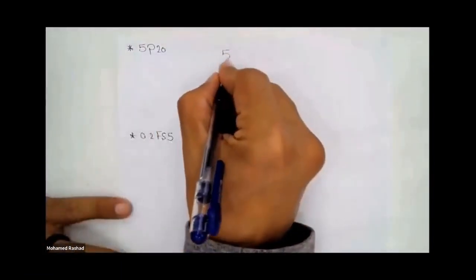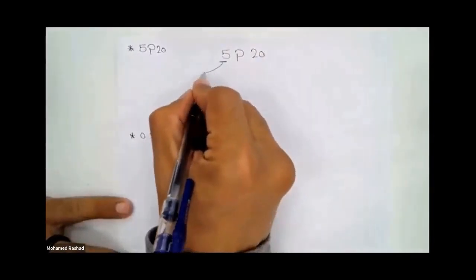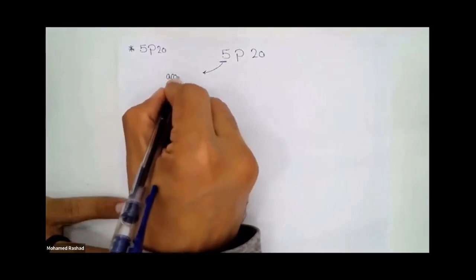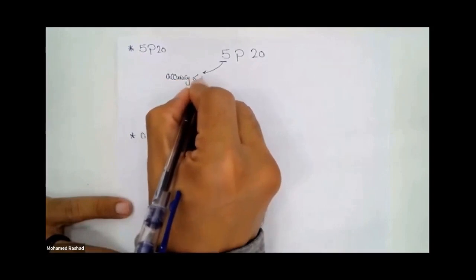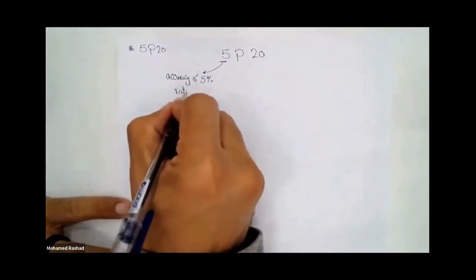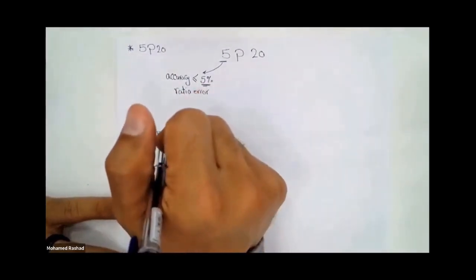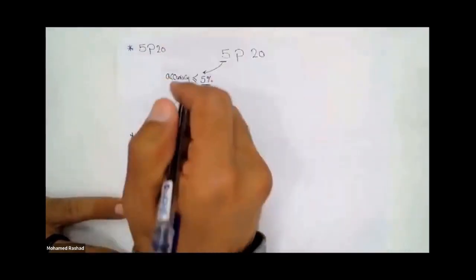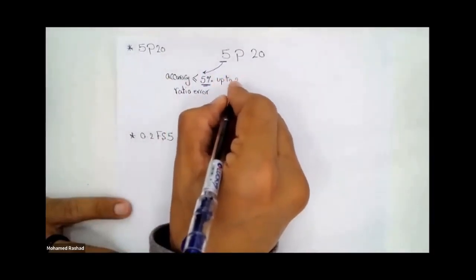If you take 5B20 and break it down piece by piece, you'll find that the first thing, the 5, means that the accuracy of your steel, it does not exceed, meaning it remains equal to or less than 5%. This means your ratio error does not exceed 5% when the current is up to 20 times the rated current.